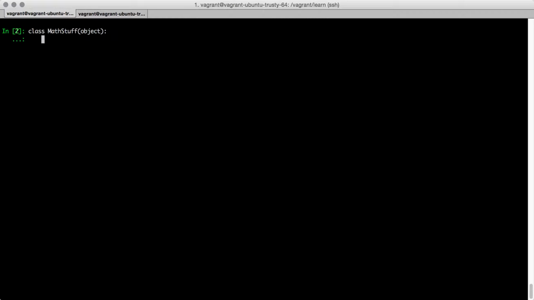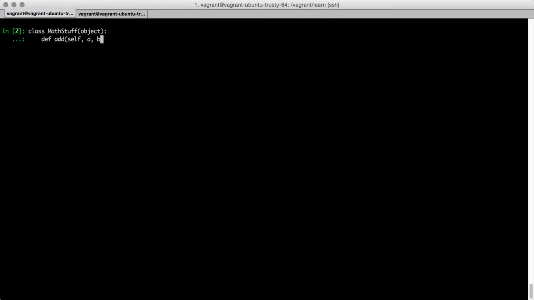IPython is going to automatically indent for us, and most other text editors will, because just like other constructs, the body or code block must be indented. Then we're going to declare some methods for this class. Methods in Python look a lot like functions. You use the def keyword, and I'm just going to call this one add, and then in parentheses I'll put the parameters to the method.